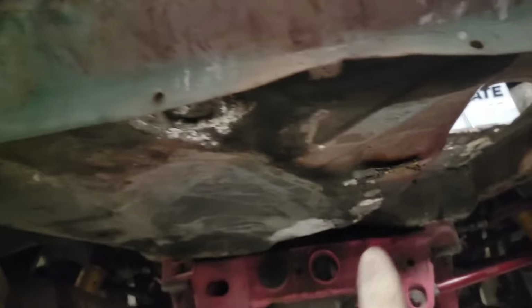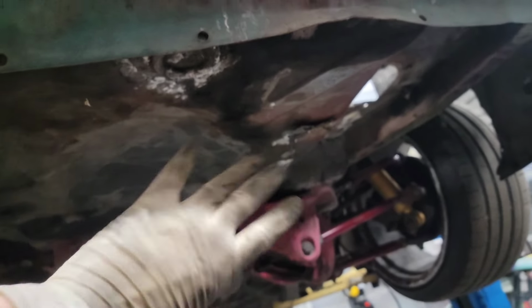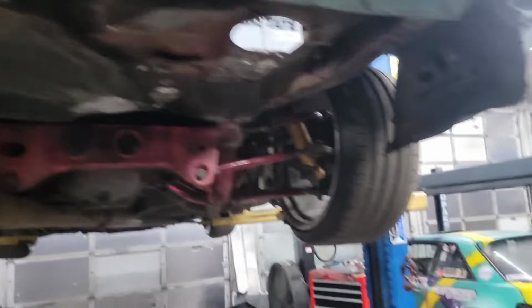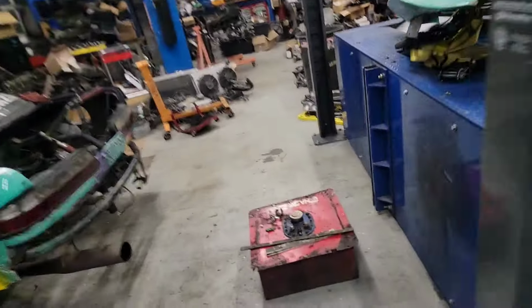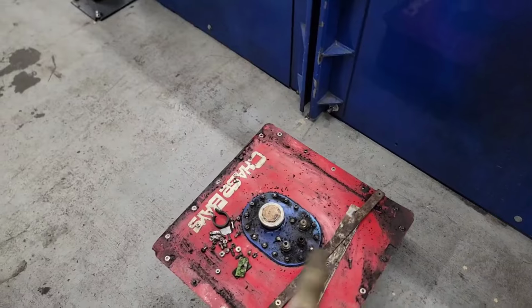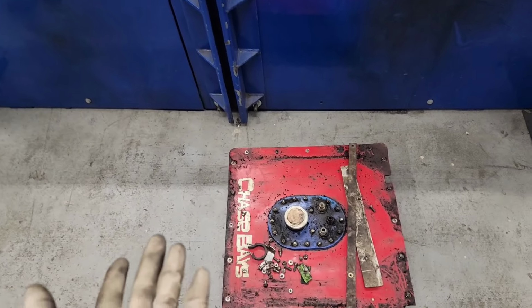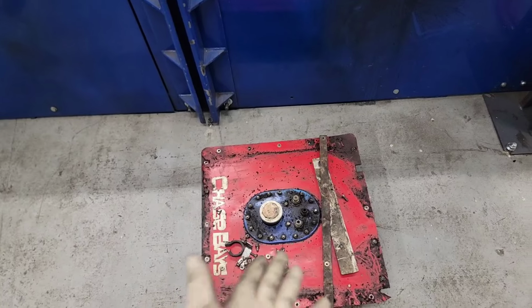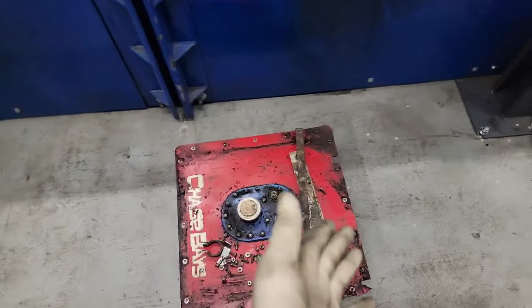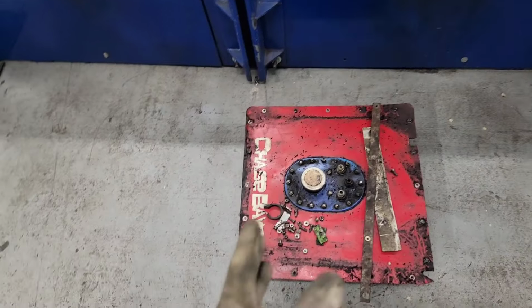And now what we have to do is cut out the bottom of this car, take some measurements, get that recessed and fit in here, and then make some brackets to hold it up in there. And then from there, it should be pretty simple to make the pumps work. Pump out of there, go to a surge tank probably, and then do a pump from there to the front, and then it should work. And this is a plastic bladder inside the metal tank, so that should never have any issues with corrosion inside of there.